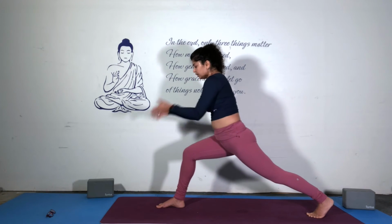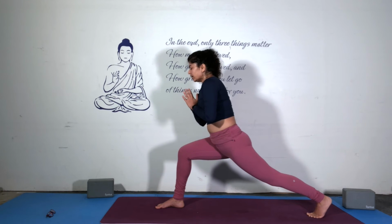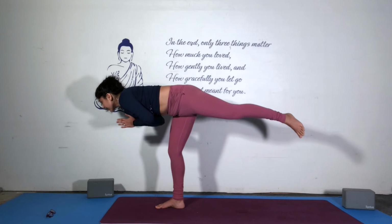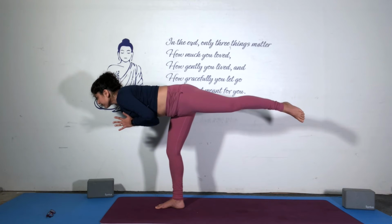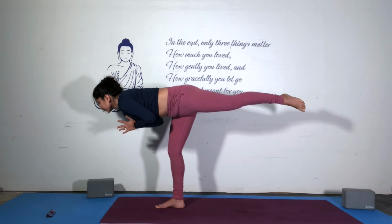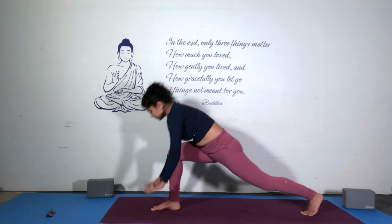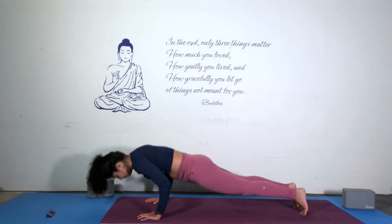If you want to use your block, place it next to your right leg. And begin to lift your left leg up in the air, slowly finding that stability. Slowly release your left leg on the mat. Both hands on the mat, step back to the high plank and take your vinyasa.